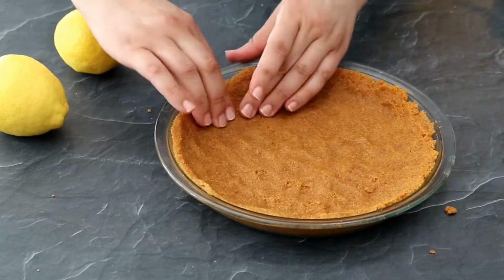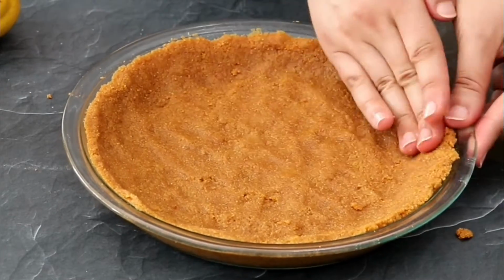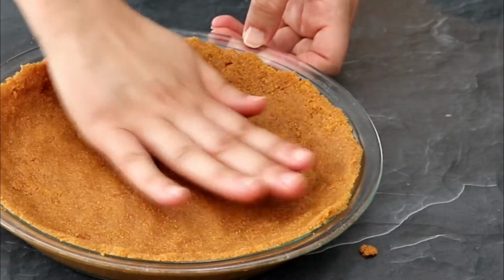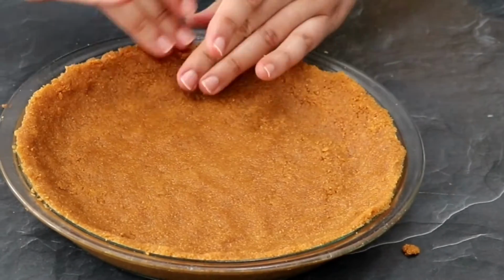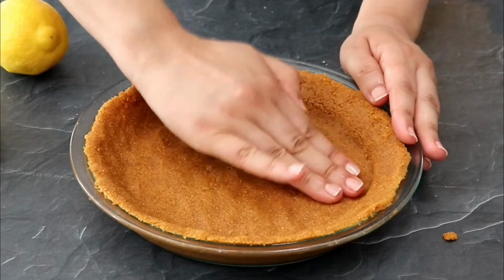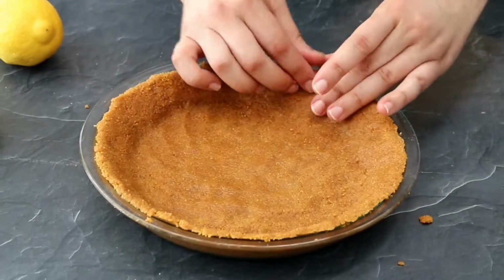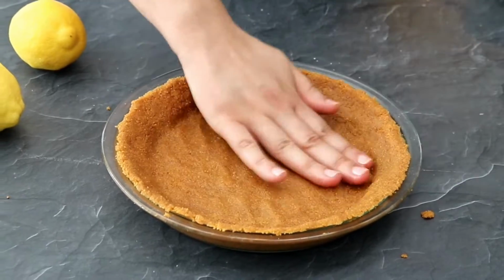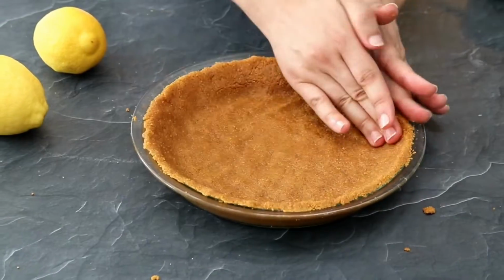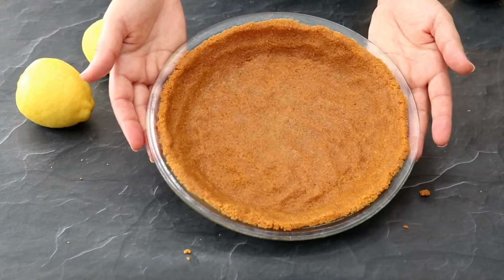For the crust, you have two options. You can either go for a no-bake, and all you have to do is place it in the fridge for at least an hour before filling. And if you decide to leave it longer, make sure it is covered so it doesn't over dry. Or you can go for a baked crust in a preheated 325 oven for about 8 to 10 minutes. Then you want to allow it to cool completely before filling.